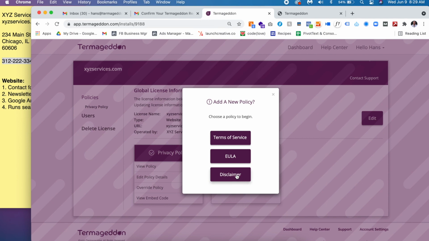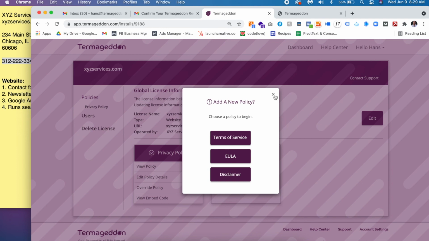We also offer disclaimers. Disclaimers are valuable if you offer affiliate links, provide information that could be seen as legal advice or health or fitness tips, or you sell any health products through your website. Or if you offer advertisements through your website, perhaps if someone's paying you for ads to put on your blog or something like that. Again, not that common, but we do offer a disclaimer, which is included in your license too.